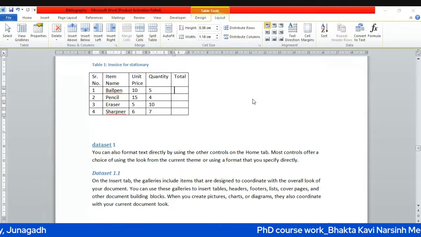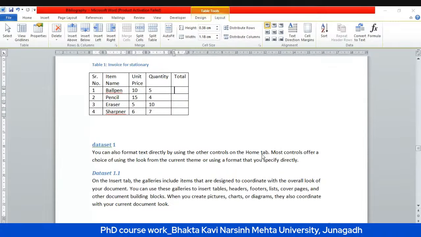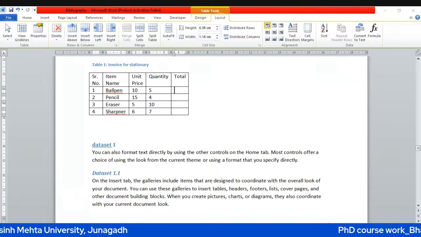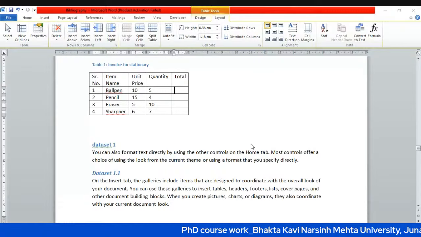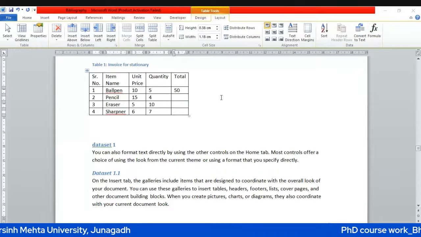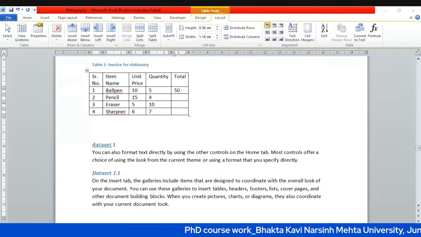So here you can remove this and you can paste function. So what is the name of the function? Product. Product of which one? If you type here, you just need to type equal to product and left. That will make the multiplication of that, but it is not Excel. So if you want to do it again, you have to do this again. For example, you can write product, spelling should be correct, of left.